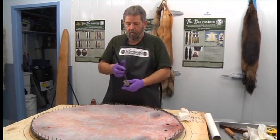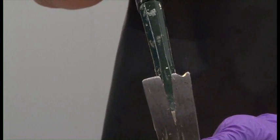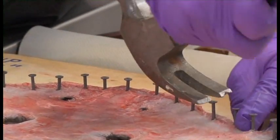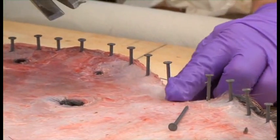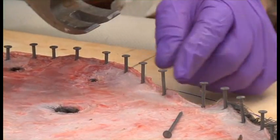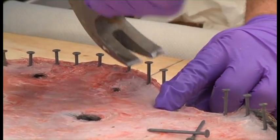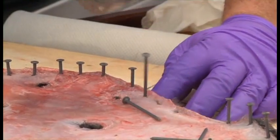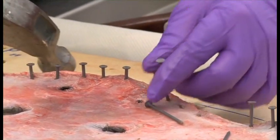You're going to take your hammer. On the hammer, you can see we got it onto a grinder here, and we made a little notch in the claw. So what you're going to do with the claw, the hammer, you're going to come in here and just push it on with your finger, because if I just start doing this here, I could end up ripping the hide. So push down with my finger, and then I just start pulling these nails out. So using that little hook on the claw, that's how you're going to just keep going all the way around, taking all the nails off.